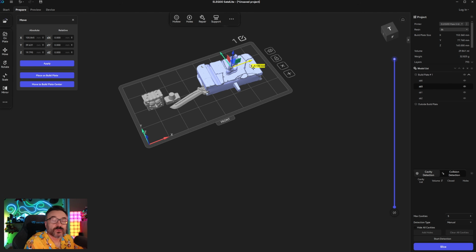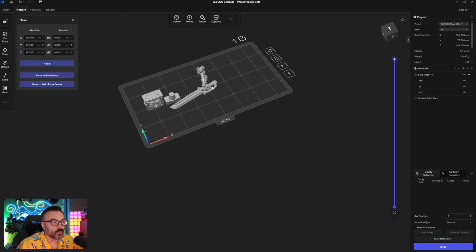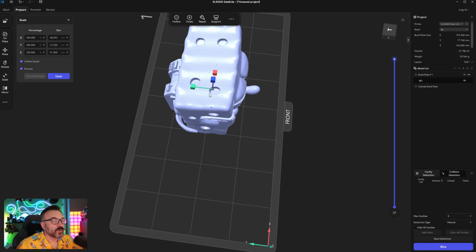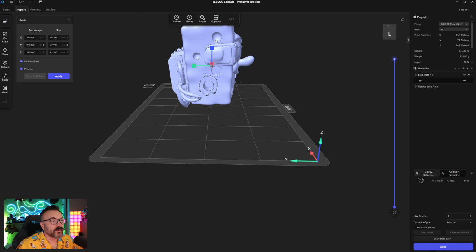But here's one small tip for you. If you print large models like this, well, let me delete it. I'll show you what I highly recommend you do next. Okay, let me go delete this one. Right there, I have the SpongeBob. Let's go to scale, and we'll just scale to 250 like this. Let's click apply. So, for example, I can print bigger, but there's a catch.